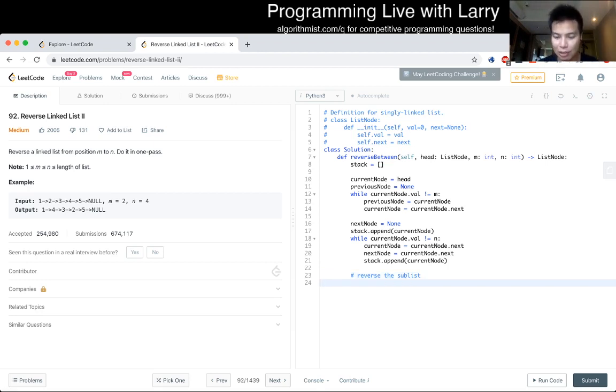But yeah, let's reverse the list. Let's do it with the stack. I'm going to try to do it with, while length of stack is greater or equal to 2, so that you can look at the top two. Let's do stack of -1, which is the last item on the stack, point that to stack of -2. Okay, and then now we stack dot pop right. Is it pop right?